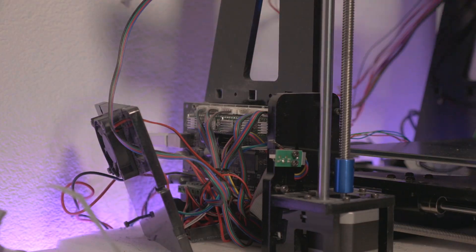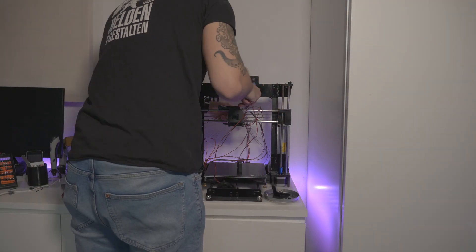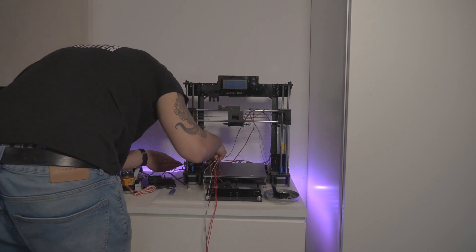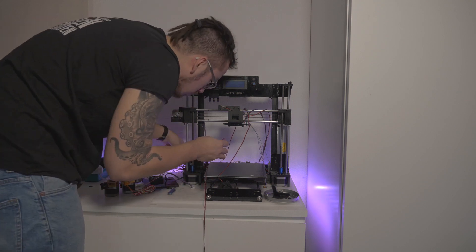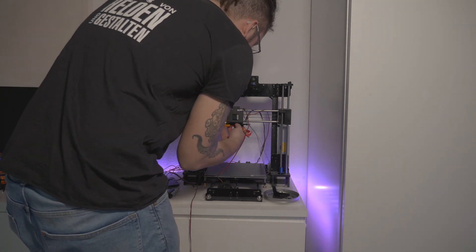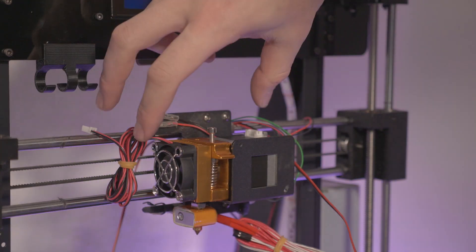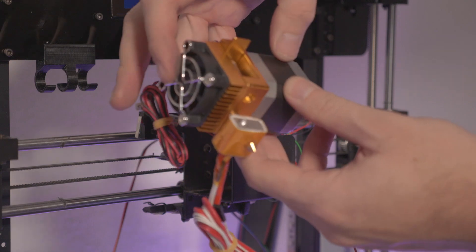You can barely see what I'm doing, but neither could I to be honest. Basically I tried to remove the correct cables without touching the wrong ones - the cables which need to stay in place. This step is very important: don't undo something you don't want to change, because the more careful you are now the less work you'll have to do later. Once I got rid of the cables I didn't want to use anymore, it was time to install the new extruder. I immediately realized the quick release didn't fit, which kind of sucked, so I had no other choice but to use the old extruder.